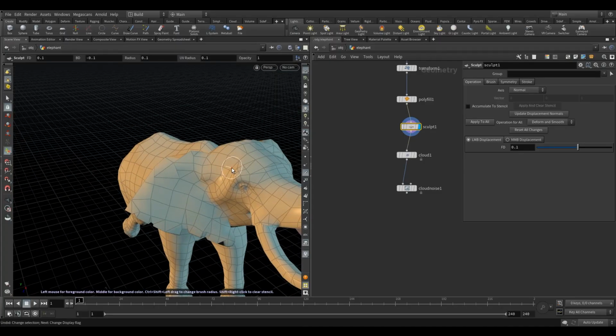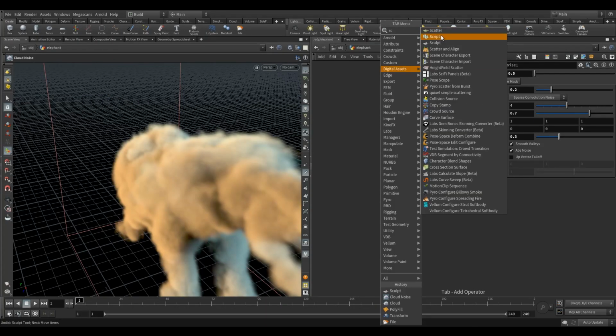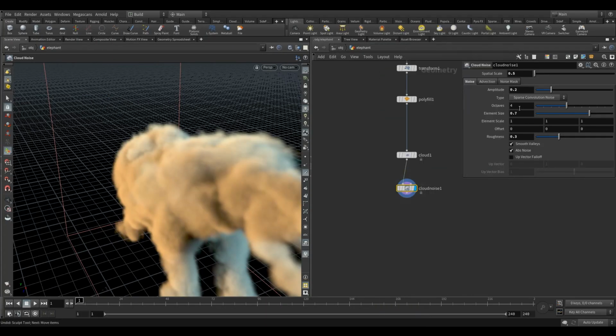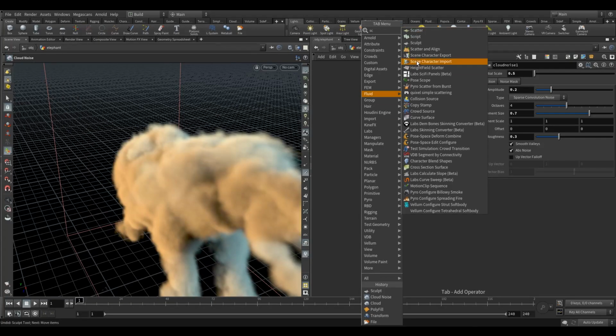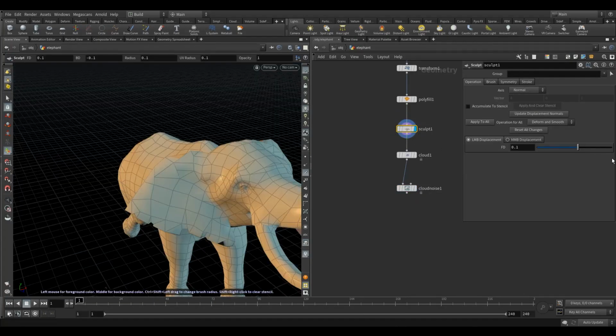So I'm going to go back and just do another sculpt. Oh, did I change the values there? No. So drop another sculpt. I want to do a really subtle displacement on this, so I'm going to set this to 0.01.